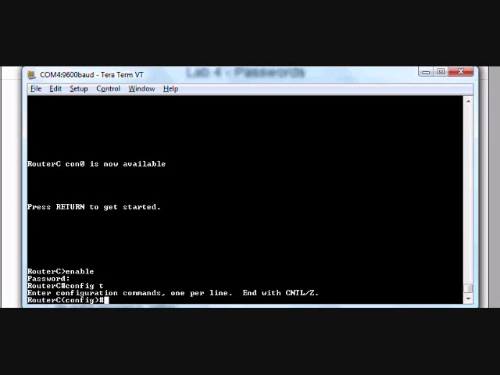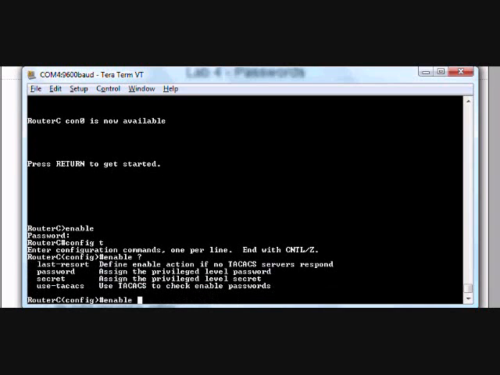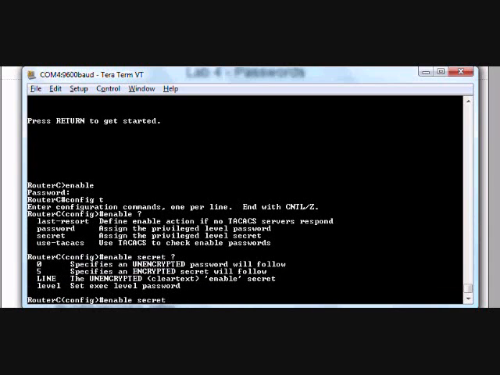So go back into config T. We'll do enable question mark. Now there's secret, and we'll do a question mark again. There's a couple different things. When you see it in the running config, it's probably going to be specified with enable secret. It'll have a 0 or a 5, and then some gobbledygook. That means that what followed it was the encrypted password. The 5 typically, from my understanding, means MD5. It's a hashing algorithm, so it cannot be reversed, which is key, and we'll see that later.